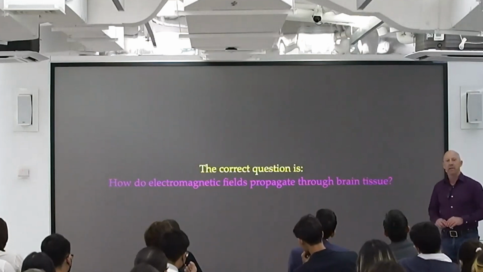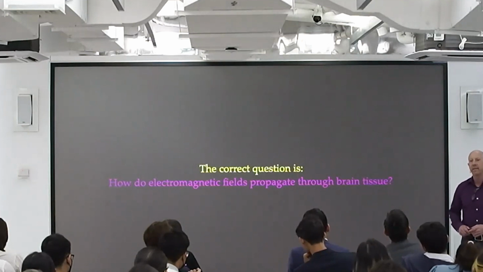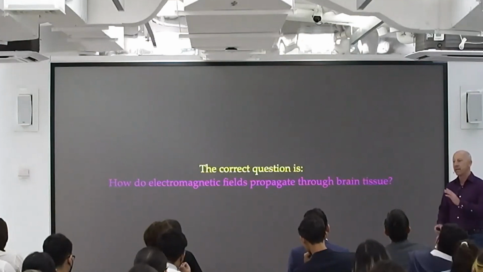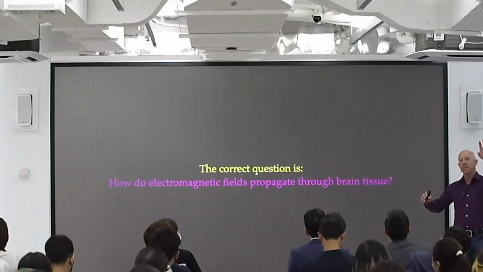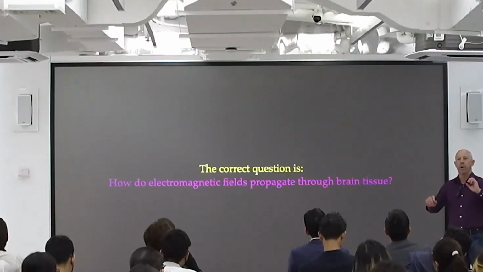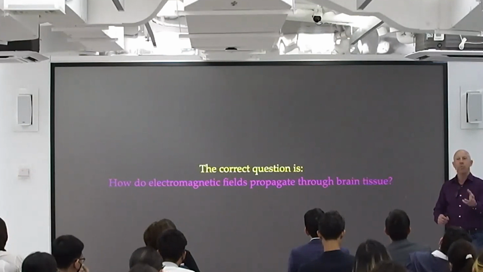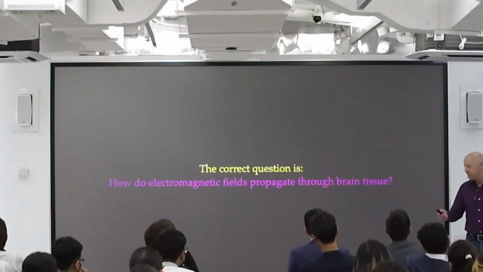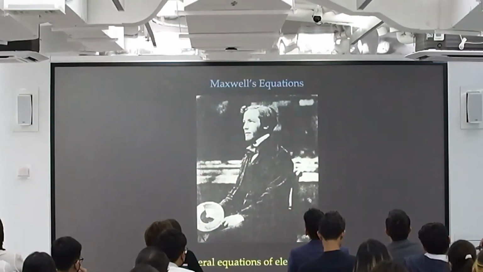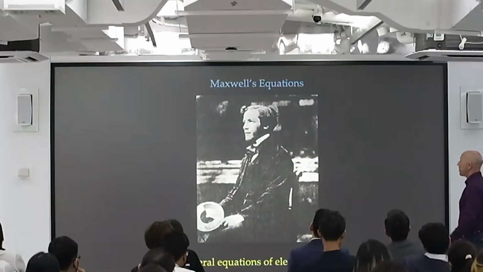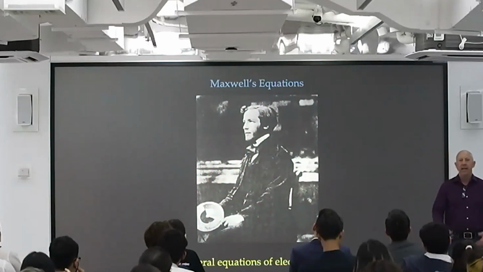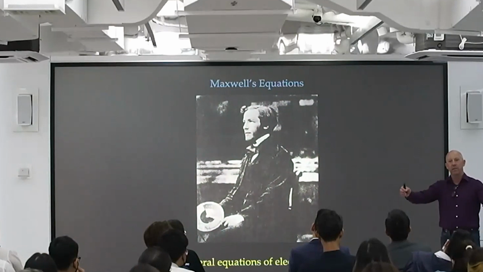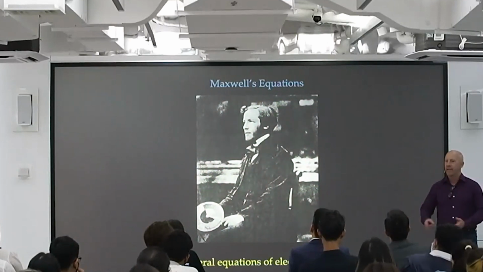I always feel compelled to say this. If you look up physics of the brain, just Google it, and that is not what they do. What they do is they take fMRI data, for example, and say, oh, this is connected to this, let's make a network model. You're already not talking physics. Network models are great, but it's not physics. So this is James Clerk Maxwell, the general equations of electromagnetism. If you just think for a second intuitively, you have currents and charges, and that's just electromagnetism.